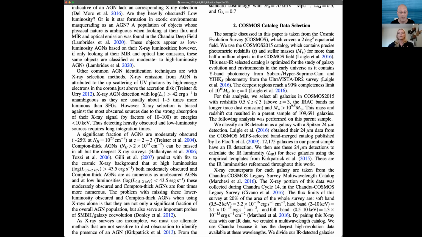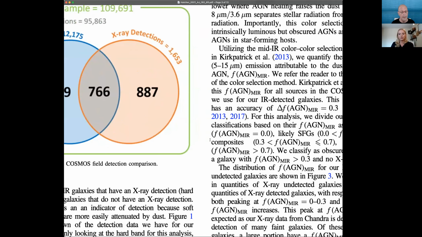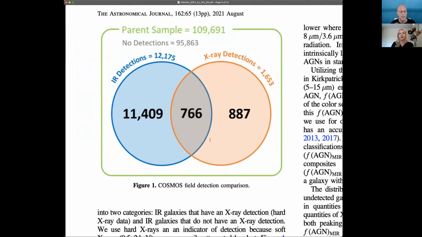If we look at figure 1, we can get some population statistics. The blue circle is the galaxies I will be talking about throughout this work. We look at everything that has an infrared detection, and from there on, it's referred to as X-ray detected or X-ray non-detected. That's what we'll do the stacking on, those 11,000 X-ray non-detected galaxies, comparing them to those about 700 detected galaxies. But they all have that IR detection because we want that multi-wavelength detection.